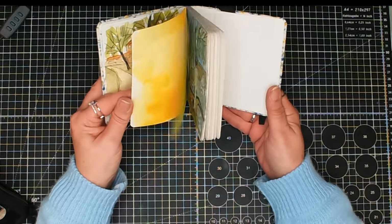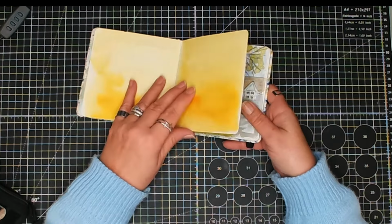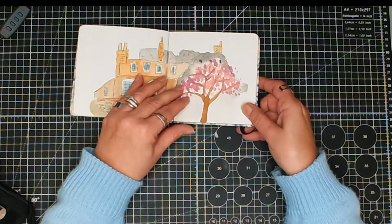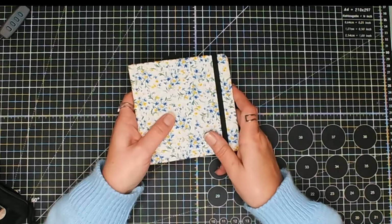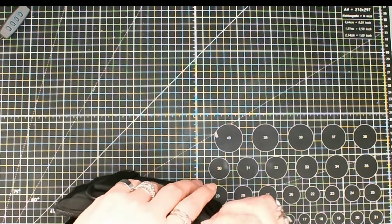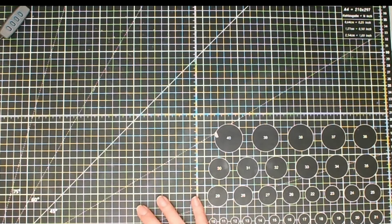So, plenty left. Oh, no, I've missed some pages. Right, what did I do here? Oh, I coloured some pages to see if that might be useful. So we have got something else in here. There we go. I'm not sure how many that was. Maybe one of you was counting. But it's rather a lot of sketchbooks to have on the go. And I probably have just as many sitting in the wings waiting to be used.